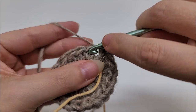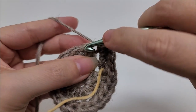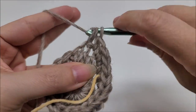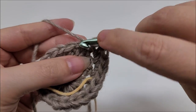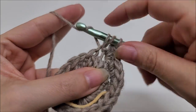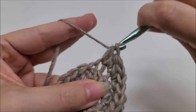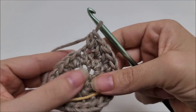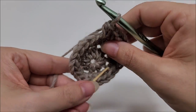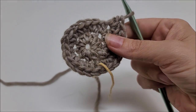1 half double into the next stitch, and then 2 half doubles into the next. 1 half double into the next stitch, and then 2 half doubles into the next. Now I'm going to repeat this pattern of one half double, then 2 half doubles, all the way around until I get back to my stitch marker.